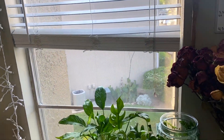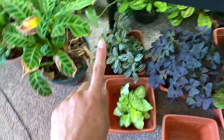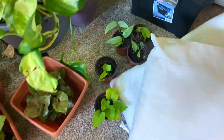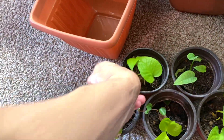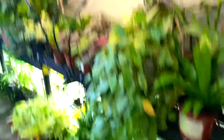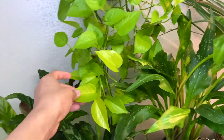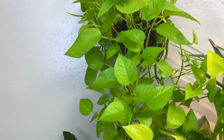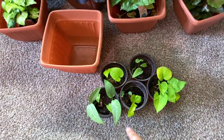These are the plants I'm going to repot: this aluminum plant, the syngonium or arrowhead plant, other syngoniums, and then all of these small little pots — it's cuttings from my Cebu Blue and lemon lime — I'm not sure — neon philodendron. It's from this one and this one, which I'm really surprised about. This is a really good low-light plant because it gets no light and look at that new growth — it's doing really really good.